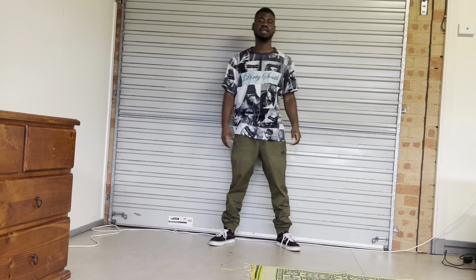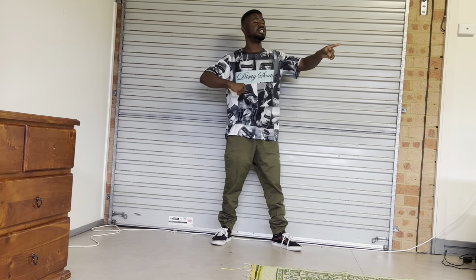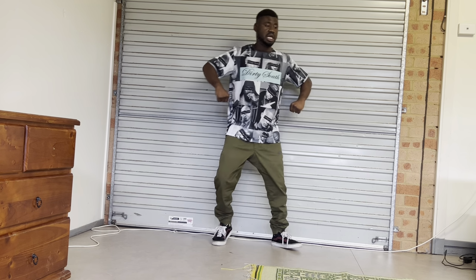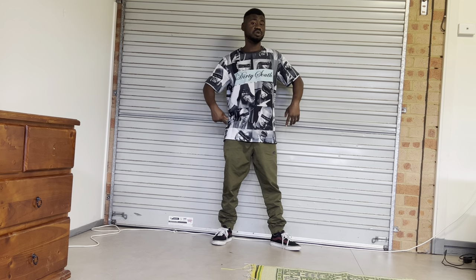Hit. All right, so again, you want to go right arm, left arm, and the direction you're facing is to your left, so you'll be here, and then you're going to take a step forward, take a step back. You're going to rock with it. So hit, hit, forward, back. You see my movement, that's basically what you're doing as well, following along. That's great. That's fine, take your time with it as well.